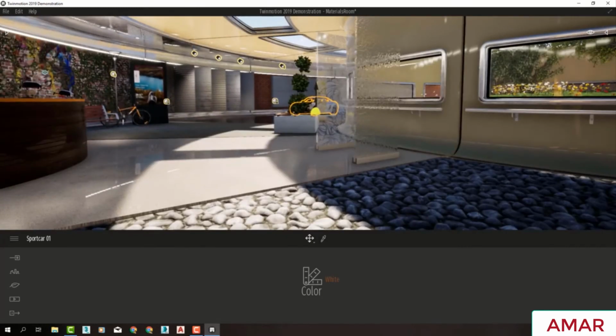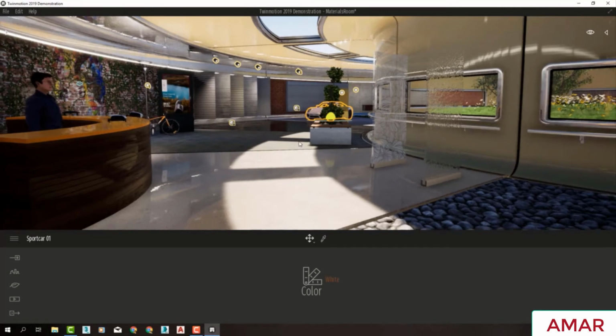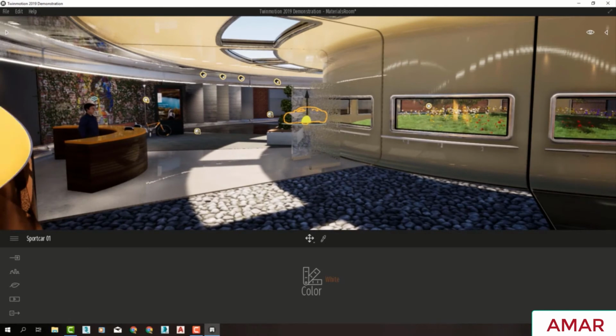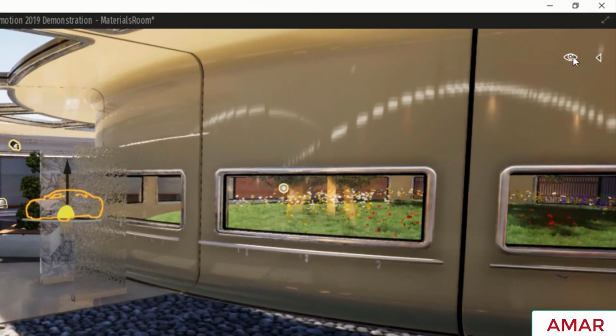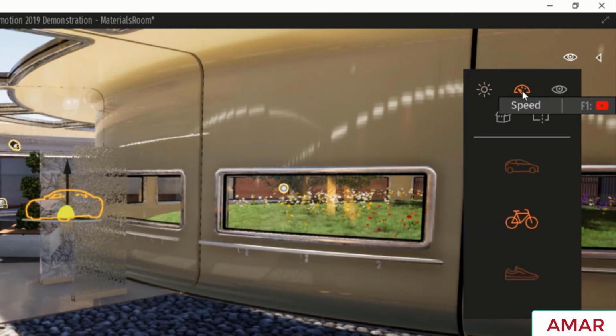But for bigger projects like a compound or a small city, the speed of walking would not be that efficient. To change the navigation speed, we will press this eye icon here, press the second icon here named Speed, and simply choose one of those three options.